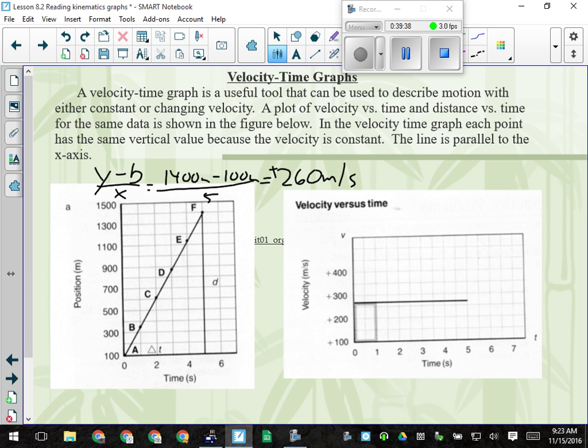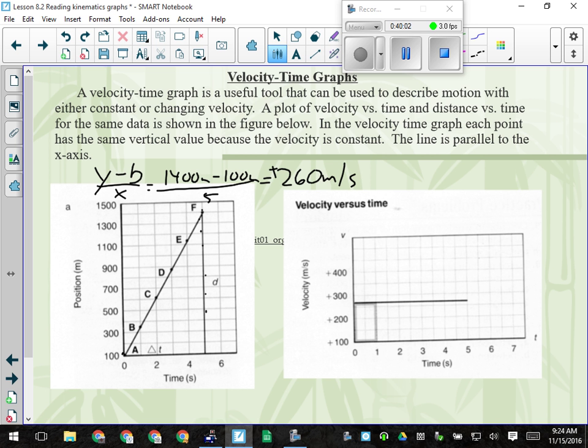1,300 meters, right? It goes from 100 to 1,400. That's positive 1,300 meters. No, that's just a line to show D. Nothing could do this. This line here represents a physical impossibility, traveling negative 1,300 meters in no time. So you've broken a law of physics if you did that. That's just a reference to show you it ended at 5 seconds.